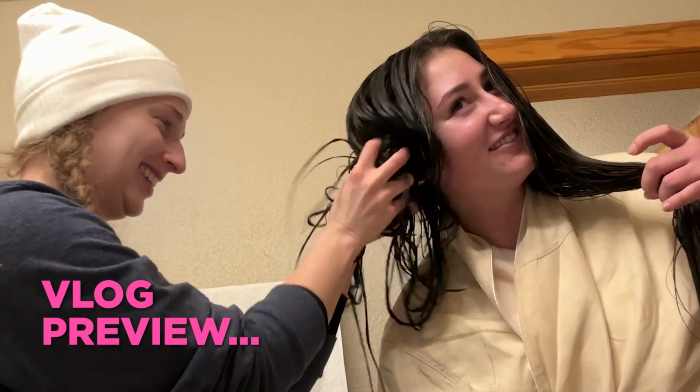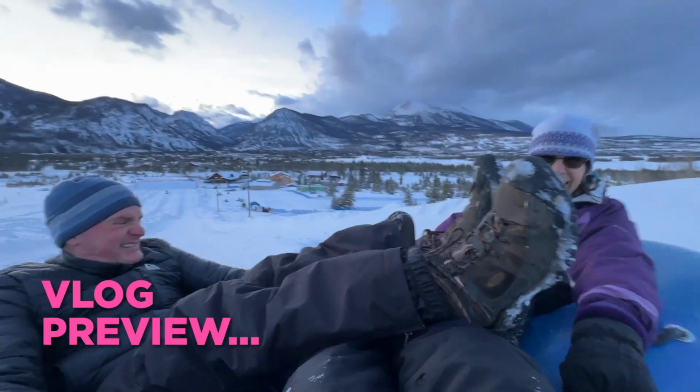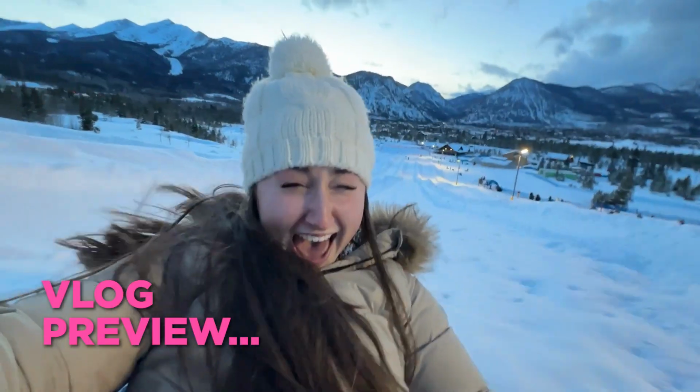Curly girl hair method. Prepare to be shocked. Oh, it's so much faster this way. How I layer up to stay warm. A lot has happened.